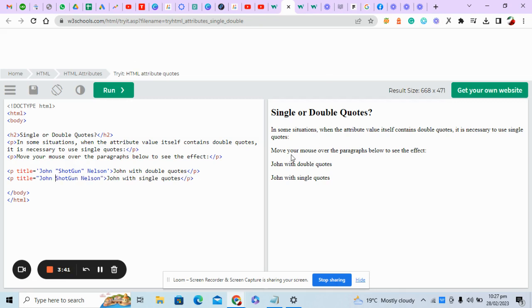Run. Here you can see that in this example, you can mention double quotations inside the quotation marks, but it will be counted as plain text.